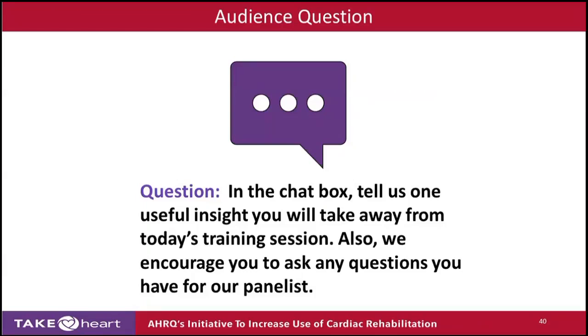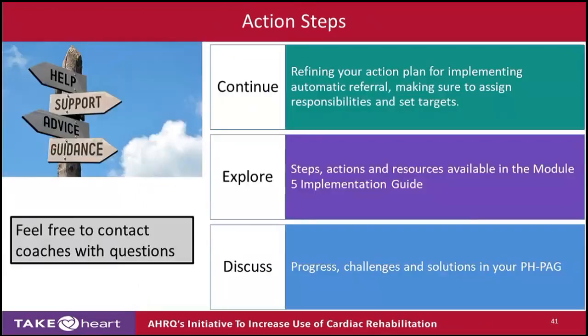Looking ahead, we want you to continue refining your action plan for implementing automatic referral and working on the Module 5 implementation guide. There's a lot of great information within that guide. By all means, read it and share it with others on your team. And then your upcoming peer action group meeting, that's the place for you to ask additional questions after you've had a chance to process the information that we've discussed today.